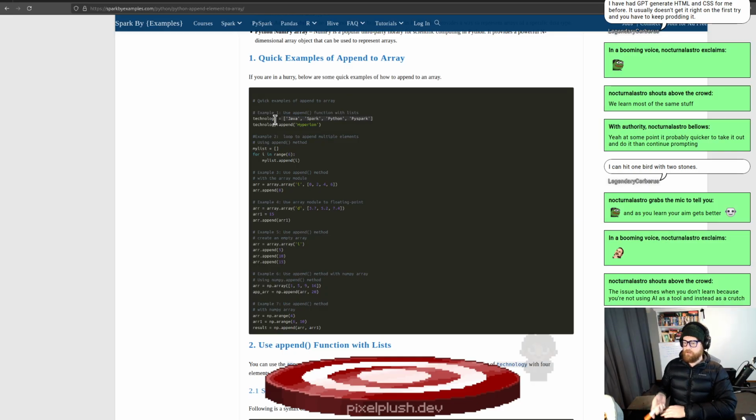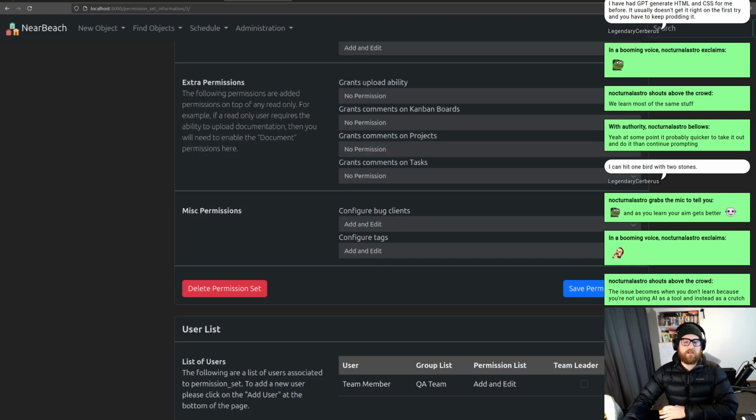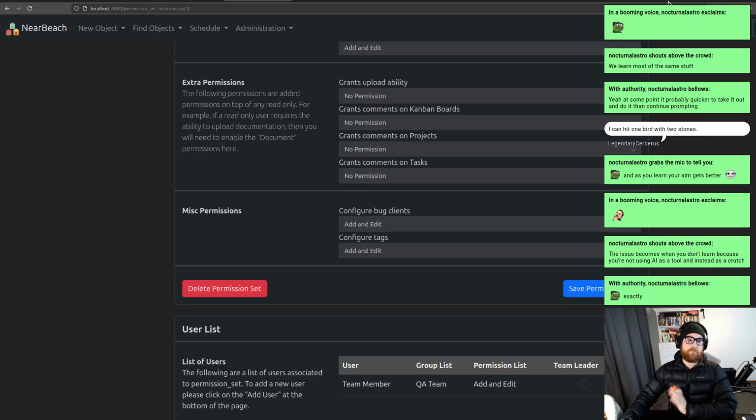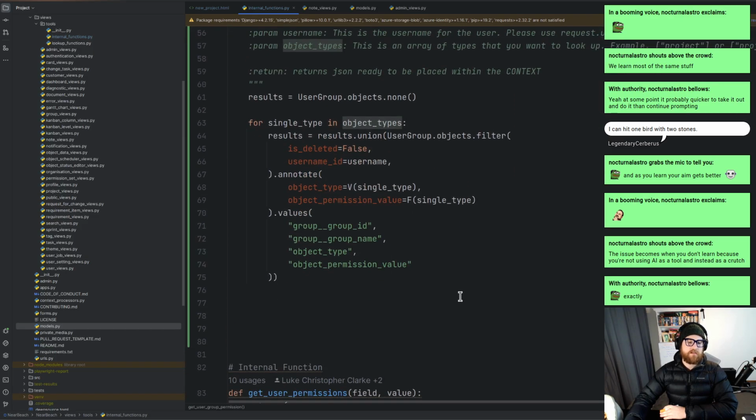The issue becomes when you don't learn, because you're using AI as a crutch instead of a tool. Yeah. A good example of that was when I was learning, a lot of people started using Maple software to do a lot of their differential equations, and they just didn't learn how to actually do it. I learned pretty hard early on, I've got to use this as a tool, not a crutch. Same with calculators. I learned early on, if it's basic math, just write it out, because you're going to be faster and better at life doing arithmetic if you stop using your calculator. And I still write things down to do math sometimes. Anything more complicated, like involving a couple of decimal points, sure, I'll use a calculator. Don't get me wrong, I still use a calculator every now and then.